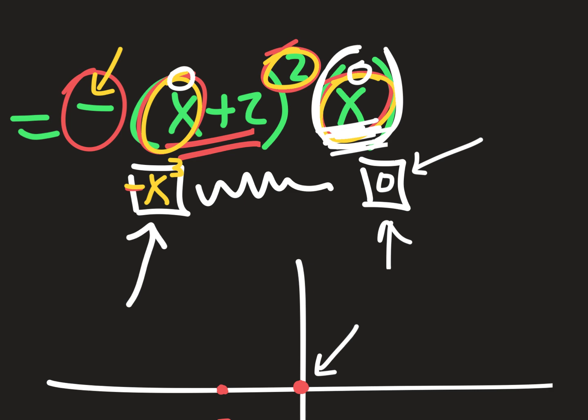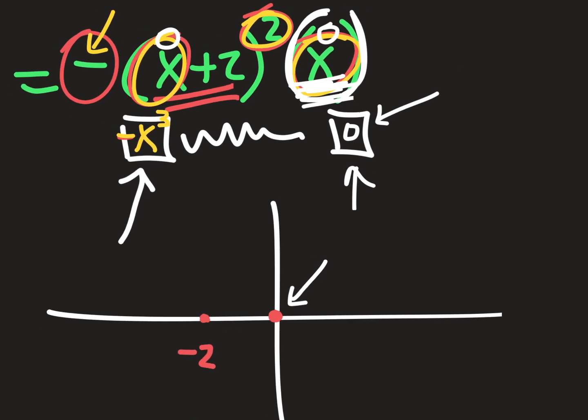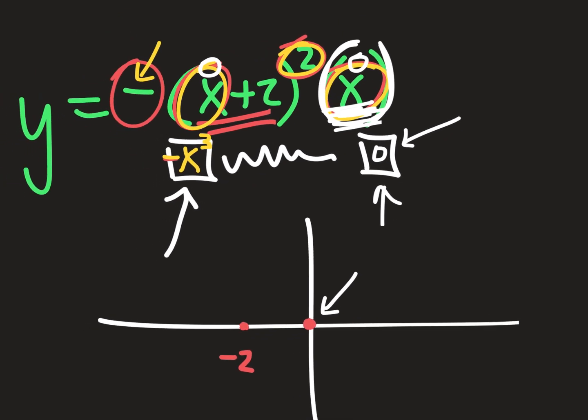All right, and last, do I end going down or up? Jonah French, does this equation tell you you're gonna end going down or up? Down. Because of why? Because there's a negative. Yes, the negative out front here tells you it's going down at the end. Is it bouncing off the 0? No. Is it bouncing off of the negative 2? Yes, because of this squared here. Boing, and it goes up.